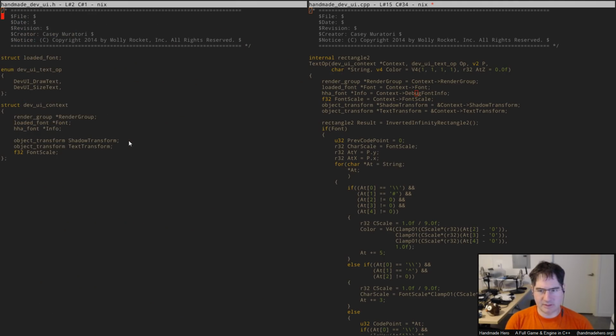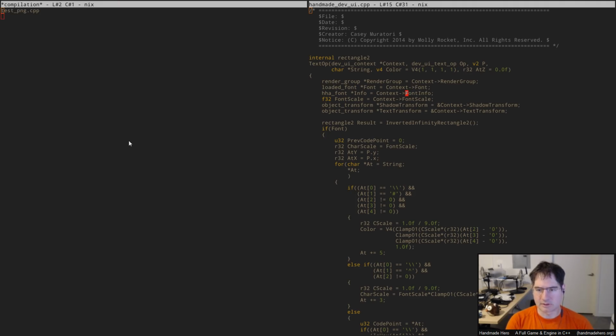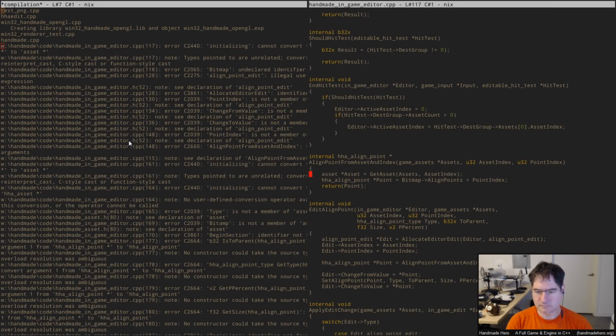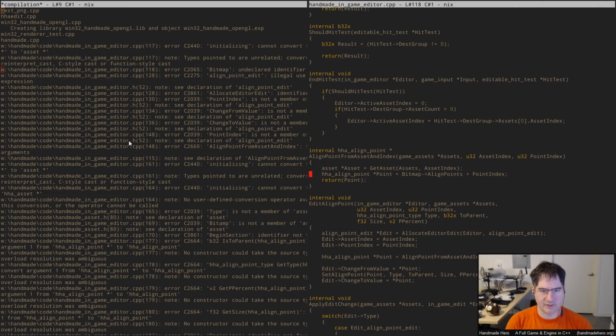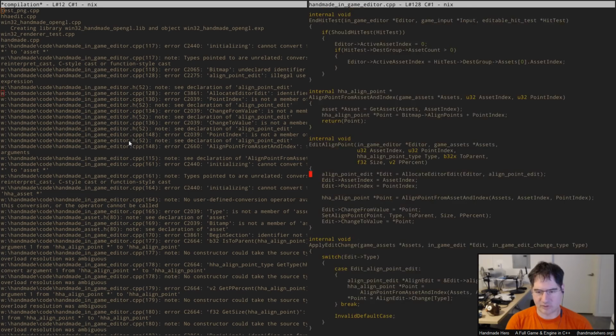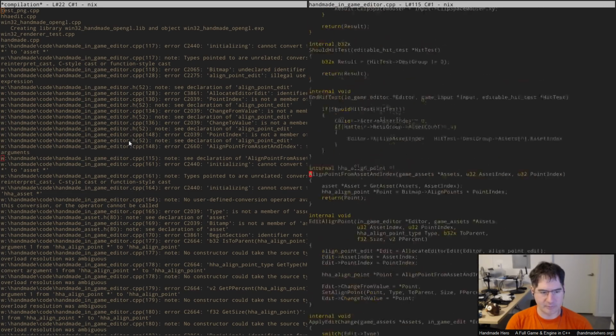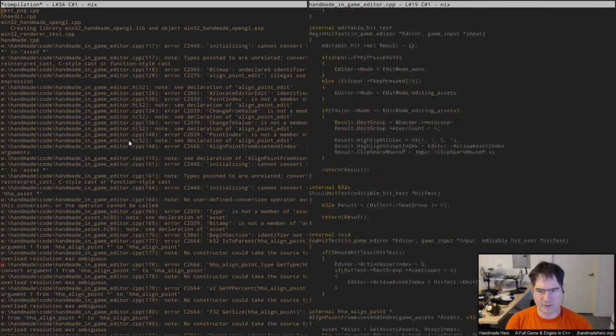Looking at these, this should probably be called font info. So let's keep going from there. This is actually the get asset stuff. And okay, so this is actually all in the other code, which I don't really want to deal with right now.